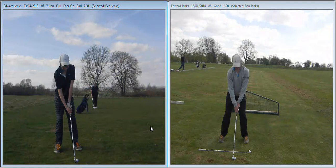Hey all, wanted to share with you the development in a young golfer. On the left is the swing from before, where it started, on the 23rd of April last year, and on the right is a year later, this year. So on the left, Edward is setting up.